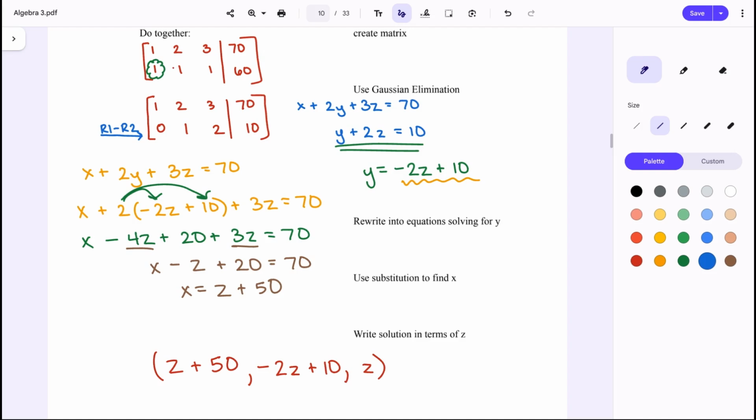Any questions on those special cases? The only time you have to take it this far is if it's infinite solutions. So if you get the whole bottom row to zero out, then you have to go this step. If you can't do that, like the very first one we saw where it was 0 equals a number, then it's no solution and you're done. Okay? All right.